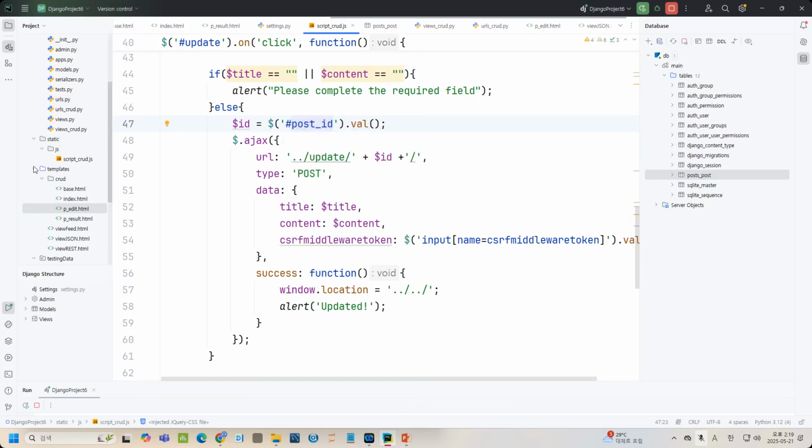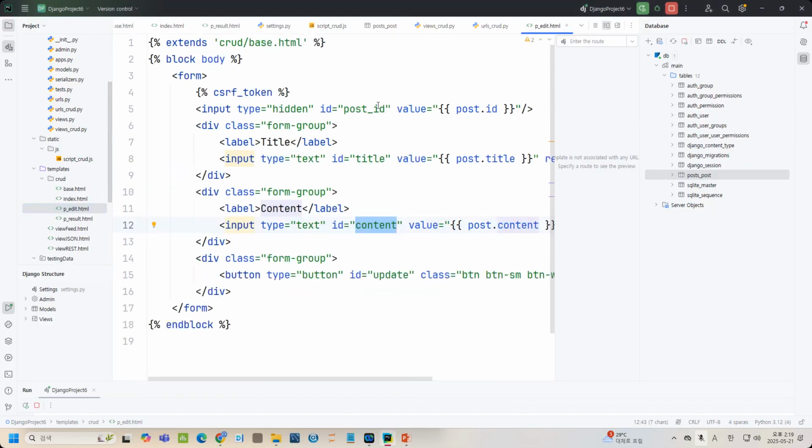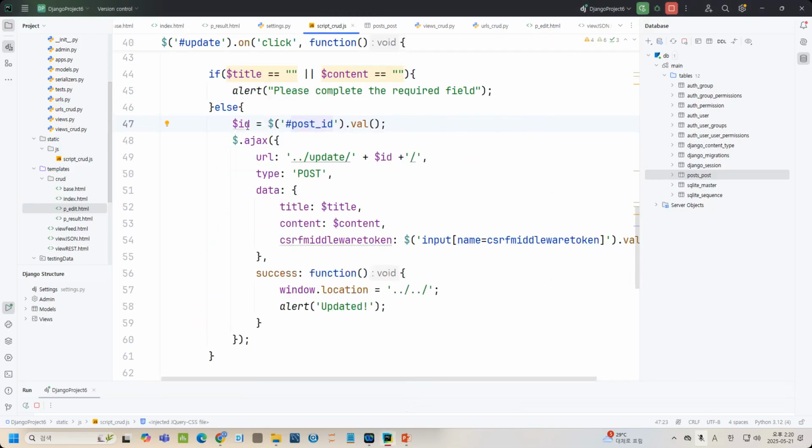This shop means the ID. So where's the ID? This is in the page ID.html. The ID post ID. So the value is post ID and we want to put it into the JavaScript, which is the $ID.